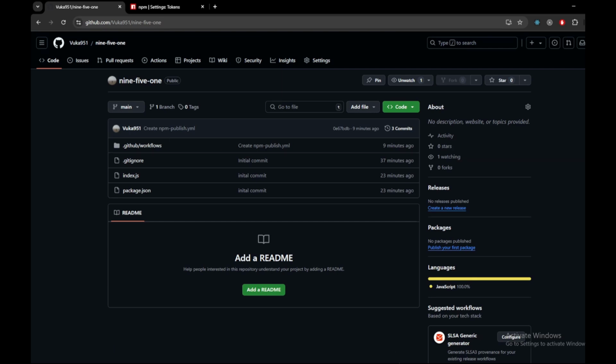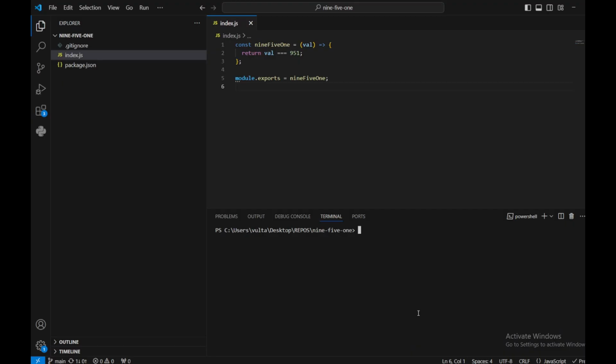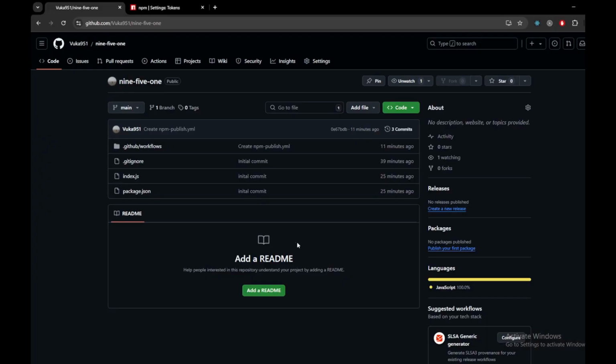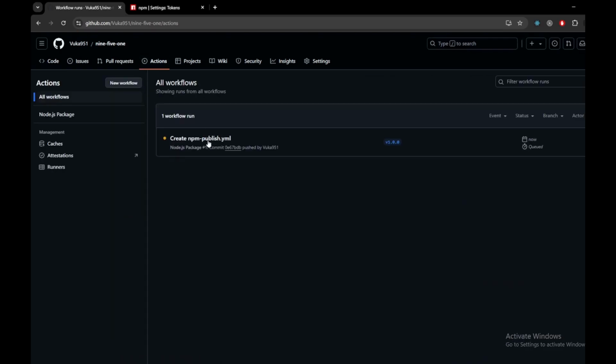Finally, we will now go back to the repository. We will pull the changes we made. We will add tags, git tag v1.0.0, and then we will git push --tags to push all local tags. This will now trigger a workflow. So if we go back here and click on actions, we will see that the action is running. And when it is done, we will see a new version of the package being published.